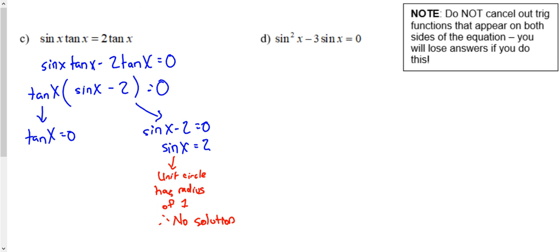So let's do a quick sketch and see where that might fit in. So we have 1, 0, negative 1, 0, 0, 1, and 0, negative 1. And of course, here for tan x, what I'm looking at is sine divided by cos. So I need a coordinate here where y divided by x still gives me 0. Well, that's going to be here at 1, 0 and right here at negative 1, 0, because that's 0 divided by negative 1 and 0 divided by 1.